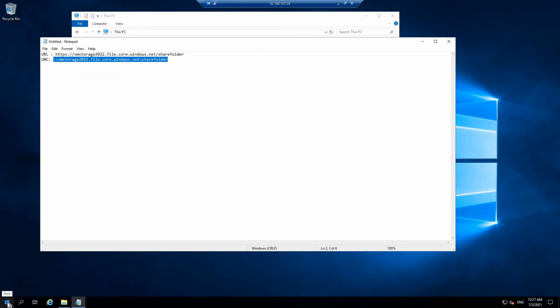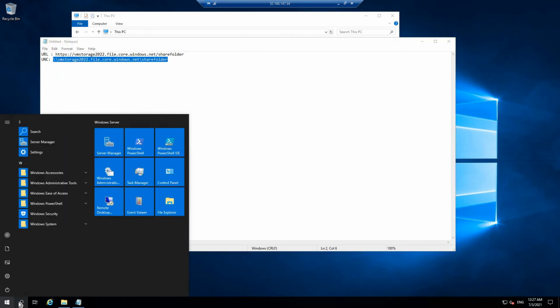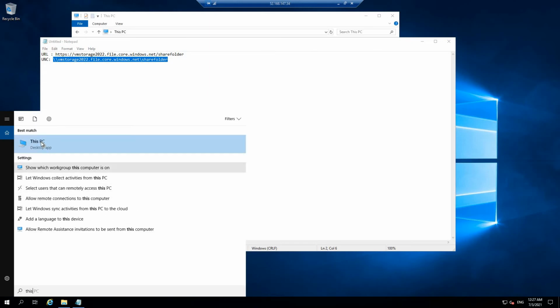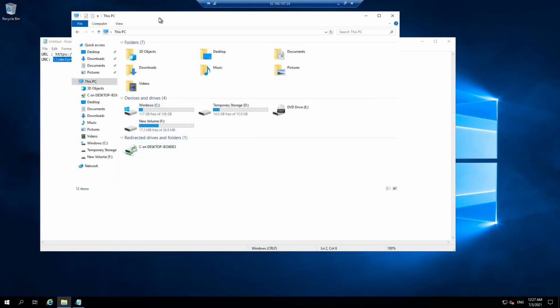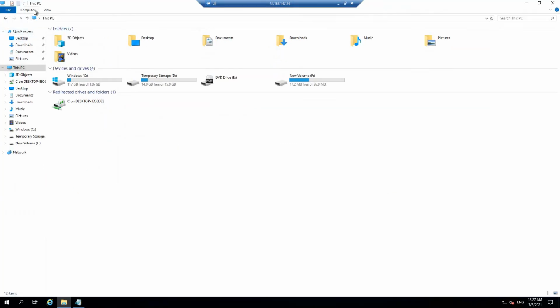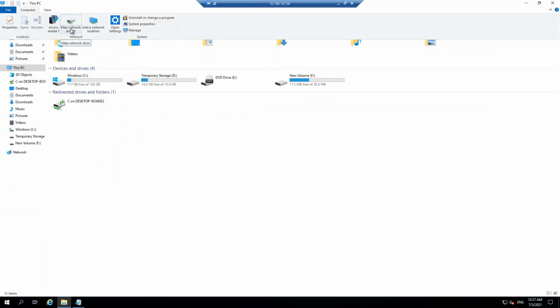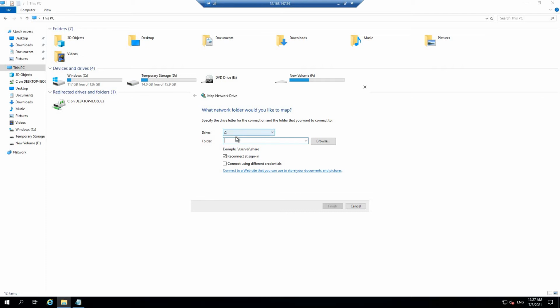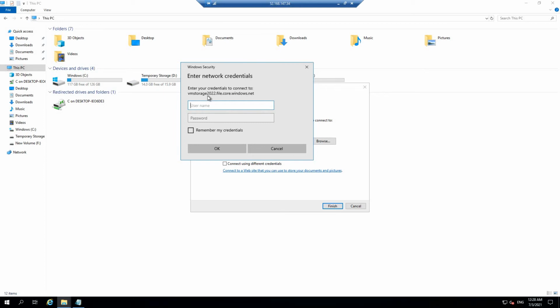So let's go to our virtual machine. We go to computer, C in here. To share a drive or a folder, you need to go on computer, click on map a network drive, which will be our folder, and let's paste our UNC path here, and let's hit finish, and you will see there will be a prompt. So what it's asking here is to connect to that storage account. So this information we can get under our storage account.